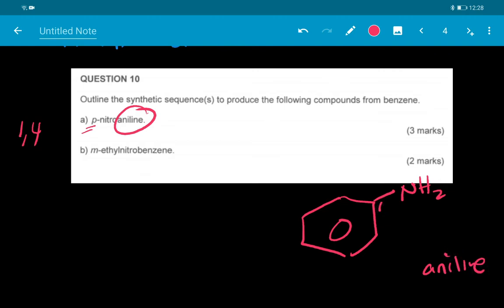Again, the first carbon will belong to the attachment of the substituent, and then you can just number the ring according to your preference. It can be clockwise or anti-clockwise. As you can see here, we have para-nitro. Nitro is the NO2 structure, which is located at position 4. Since position 1 has been occupied by NH2, it left us with 4 only to draw NO2 attached to it. So we have this para-nitroaniline.